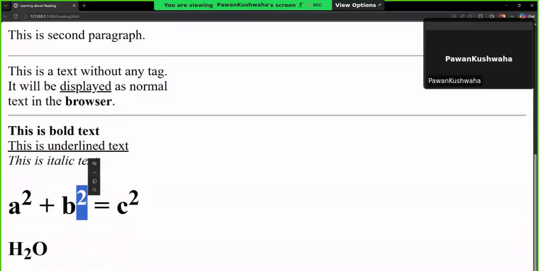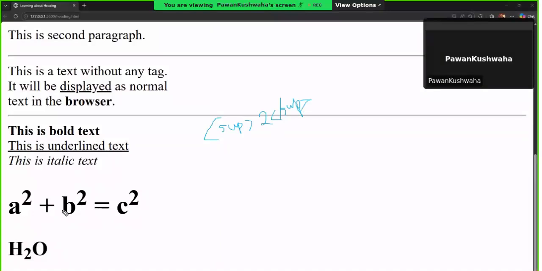Whether you want to write a power, exponent, or anything on the top, that is known as superscript. So whatever you want to write on the top has to be under the keyword called sup, S-U-P. Okay. So this is the sure thing. If, for example, I want to write 2 on the top, then I will write SUP, and inside this I will write only 2 because this is the only text that I want on the top.